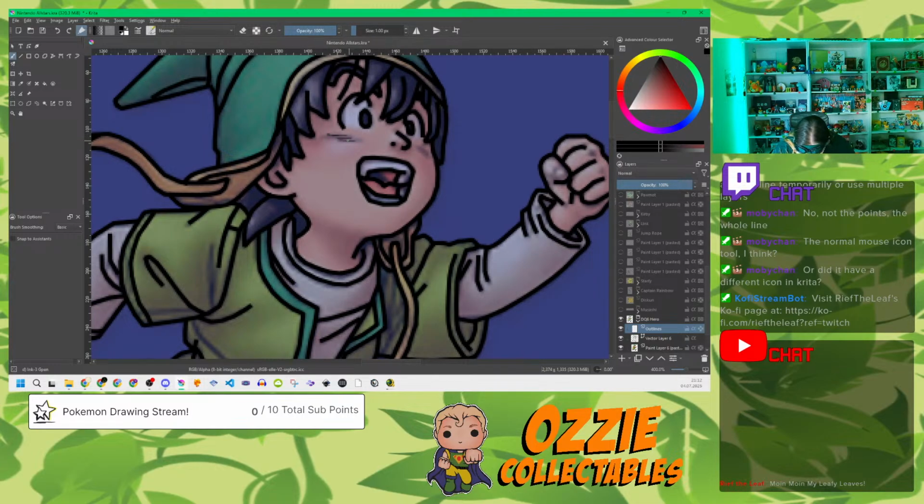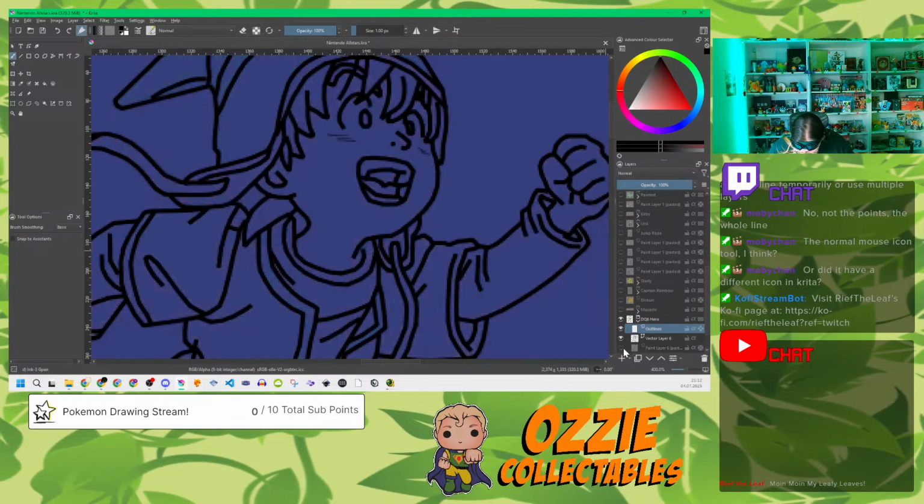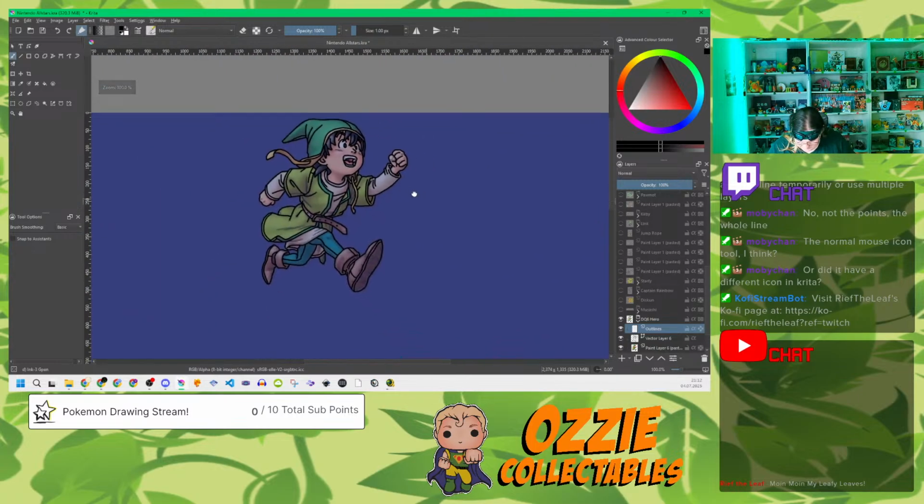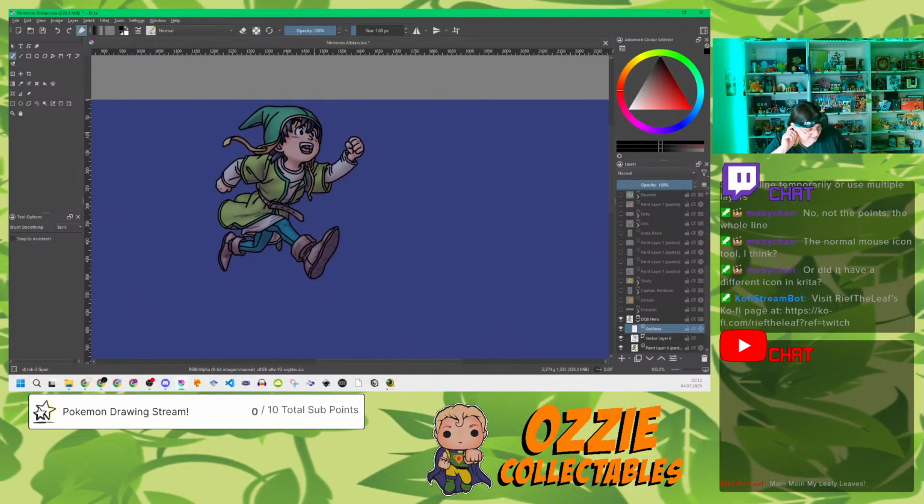Bless you! Like the face like this? Yeah, that looks cute. One other thing we gotta do is we need to color the eyes in a different way. I can't do that with a colorizing mask like I will with the other stuff. So it will look weird for a minute there.